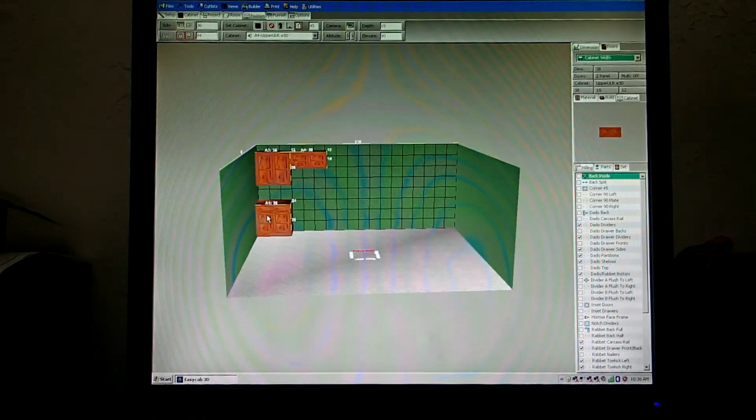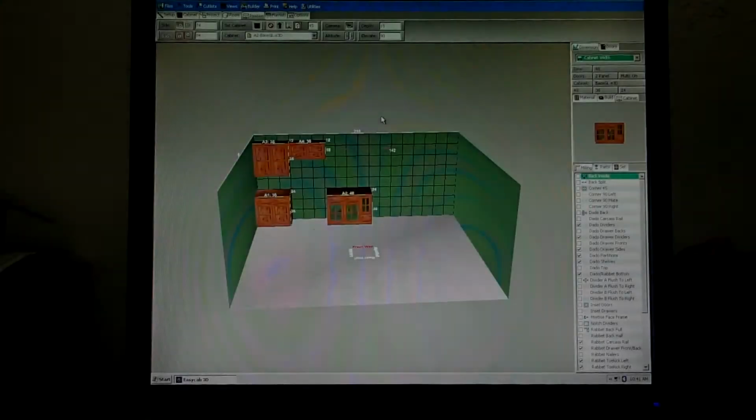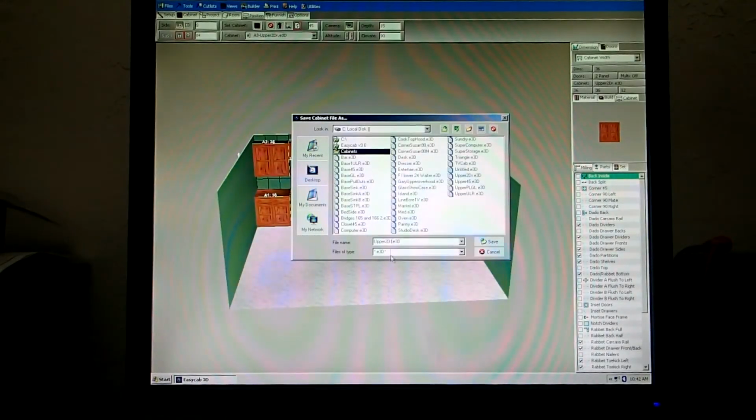Alright, to set our other base cabinet over here, we can use this as the marker. Click it on 18 there and then select base GL, right click. Basically I want to put a copy of this cabinet over here. So the way you do that is you select the cabinet A3 and then you go here to Files, Save Cabinet File As, and just call it like 2 or A or B. Just give it another name there.